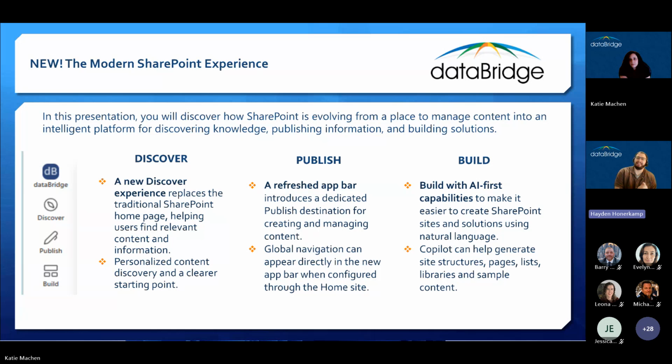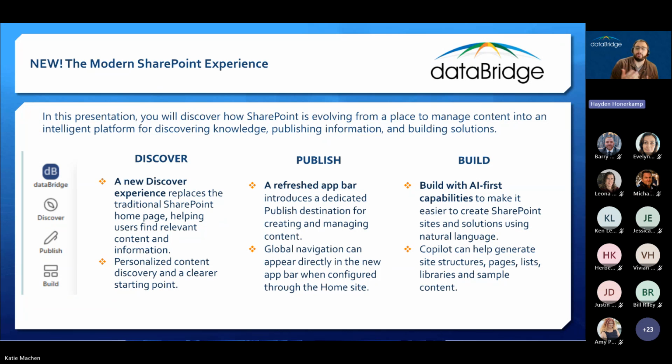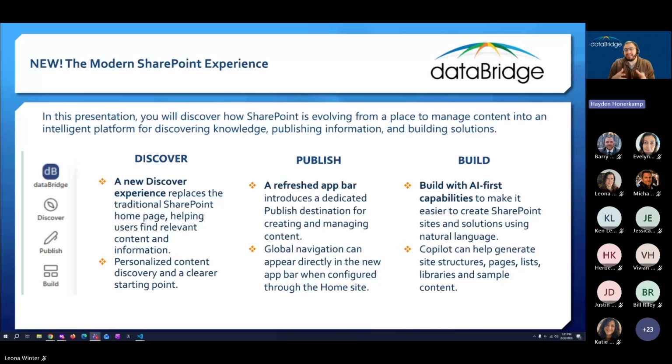Awesome. Thank you so much, Katie. Yeah, very exciting stuff. One of the most common things we're asked when setting up maybe a hub site for an organization, especially when it comes to navigation, is there a way that this can be more personalized for the end user, right? And although there are target audiencing concepts, those are more group-based, right? Where this is more of a personal navigation, personal dashboard. What is that individual's workload looking like that they need to focus on? So very exciting about that.